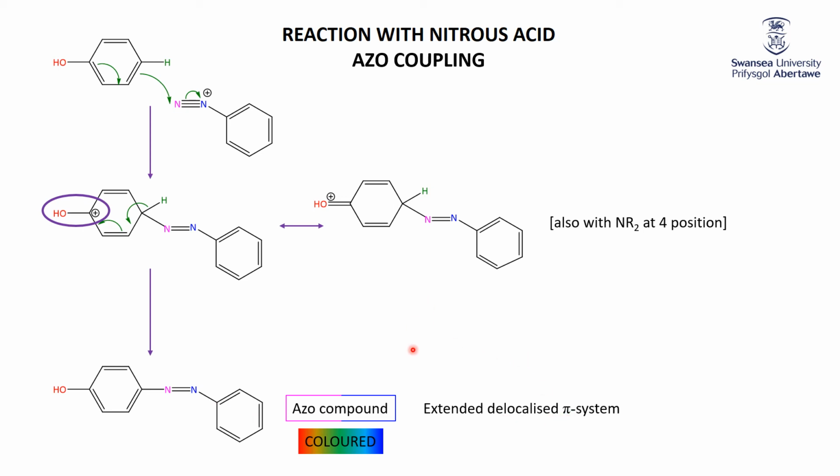And when you have extended delocalized pi systems, well, then the highest energy bonding orbital, so the highest energy that's got electrons in it, and the lowest energy either non-bonding or anti-bonding orbital are very close in energy together. In fact, these energy levels are so close together that the energy between them corresponds to visible light. So you shine visible light onto an azo compound, photons of just the right energy will be absorbed by one of these electrons. It will pop up there. It will absorb those photons, and so you will see a color.